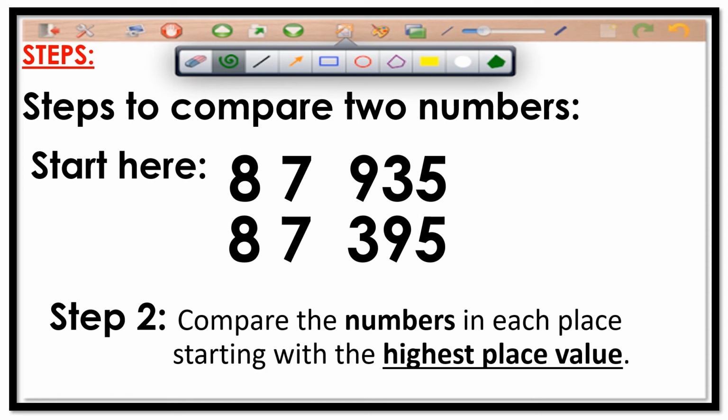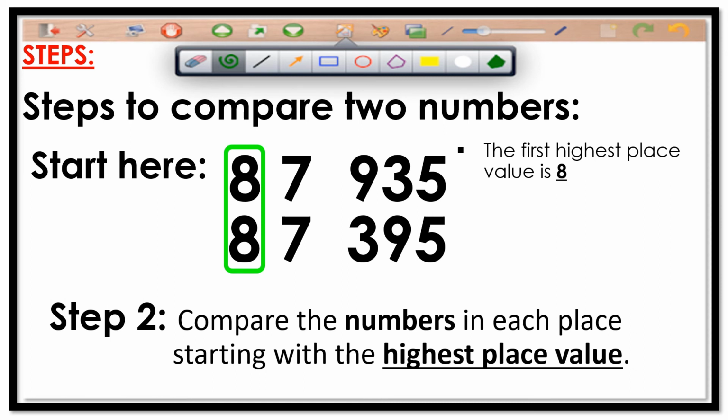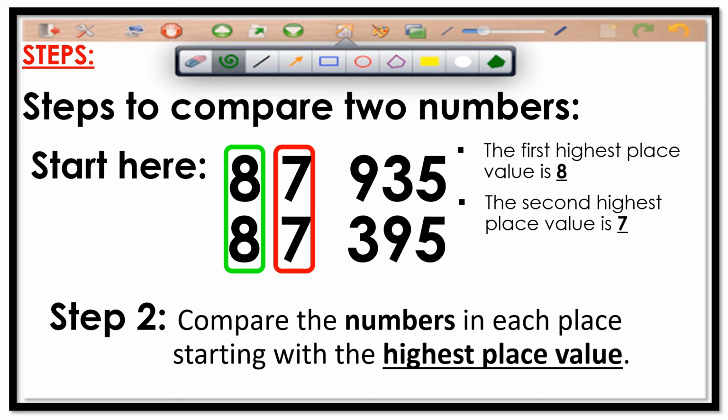So, ano ang number na nasa kaliwa? Kasi yun ang highest. The first highest place value is 8. Yan, kasi highest, di ba, nasa kaliwa, ang nasa kanan ang smallest. So, pantay ba ang 8? Yes, pantay siya. So, the second highest place value ay 7. Punta ka sa kasunod yung katabi. Kaliwa pa rin. So, ang next place value is 7. Equal pa rin sila. So, walang may lamang.